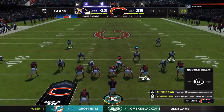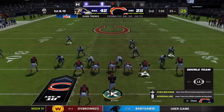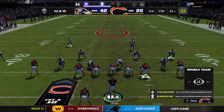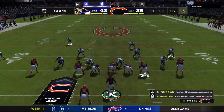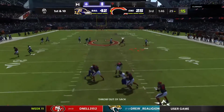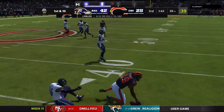And following the interception, just any interception, are you a little bit more cautious when you start that next drive, or no, you just throw that out the window? I think you are. I don't think there's any way you can run back out there and go, totally didn't affect me, let's just go ahead and be loose with the football again. You're going to take care of it, but you have to be careful about being too cautious, because now you can't run any offense at all. Still want to attack. We'll see how they attack him here.